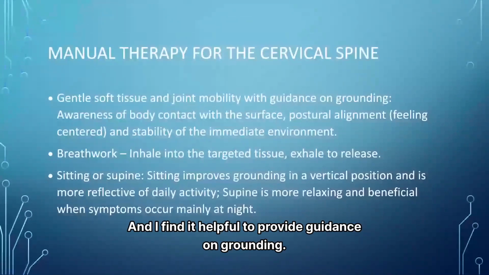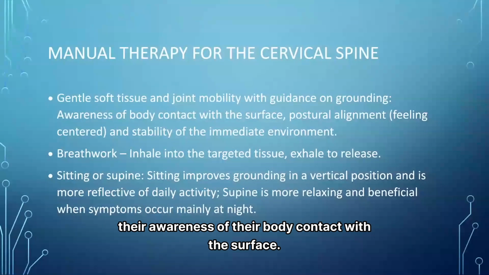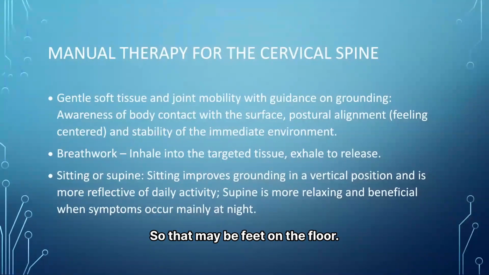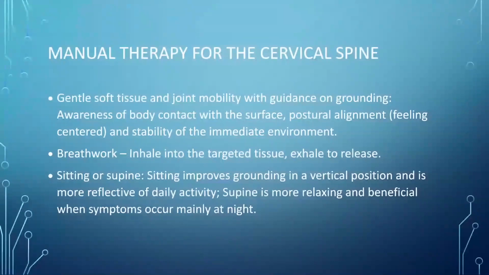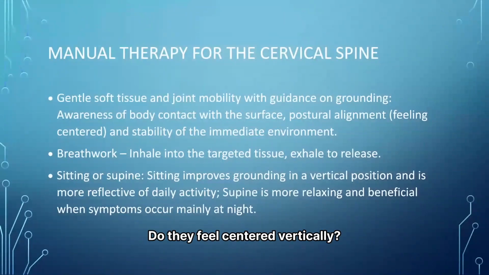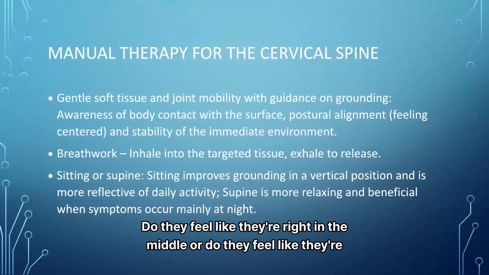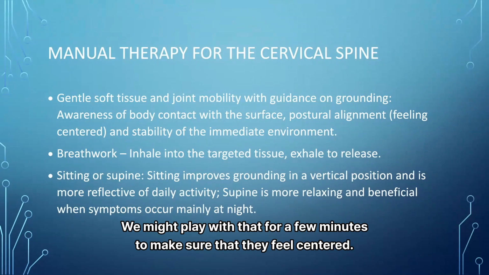And I find it helpful to provide guidance on grounding. So I'll start by increasing awareness, or work with the individual to increase their awareness, of their body contact with the surface. So that may be feet on the floor, that may be where they're touching the seat, both on the seat itself and the seat back. And I'll check with them on posture alignment. Do they feel centered vertically? Do they feel like they're right in the middle, or do they feel like they're leaning left or right, or forward or backward? We might play with that for a few minutes to make sure that they feel centered.